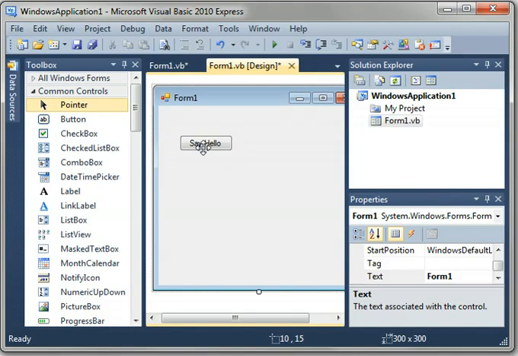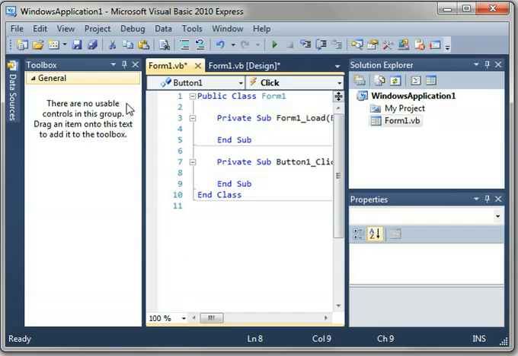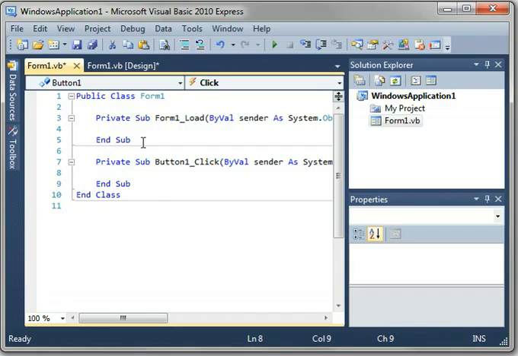And then just click off somewhere. You notice how the button magically says Say Hello. Now we're going to make this button do something, so double click the button, and you see how we now have, let me hide the toolbox just so we can get some screen real estate back. We have two events. We have form1 load and button1 click.